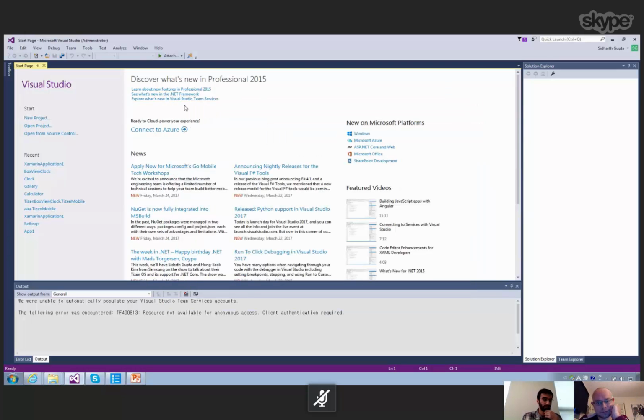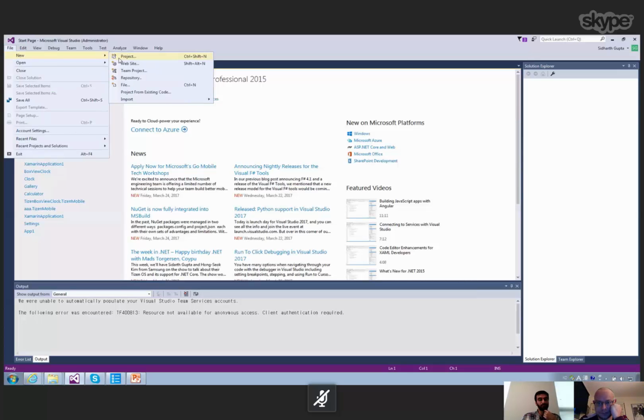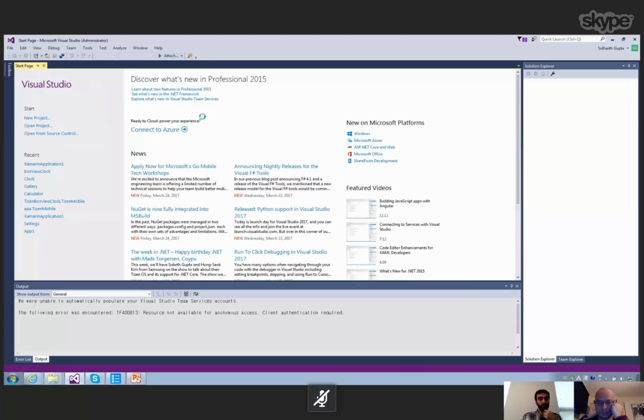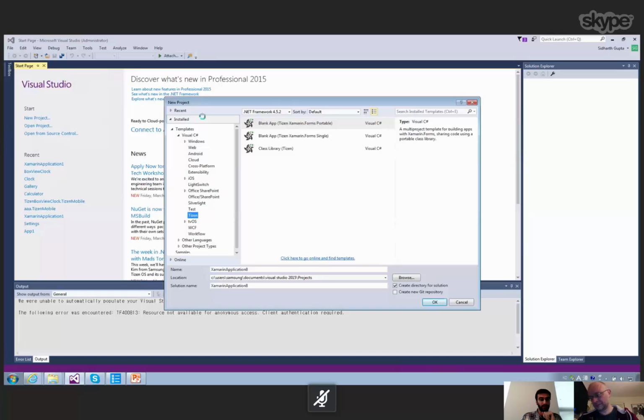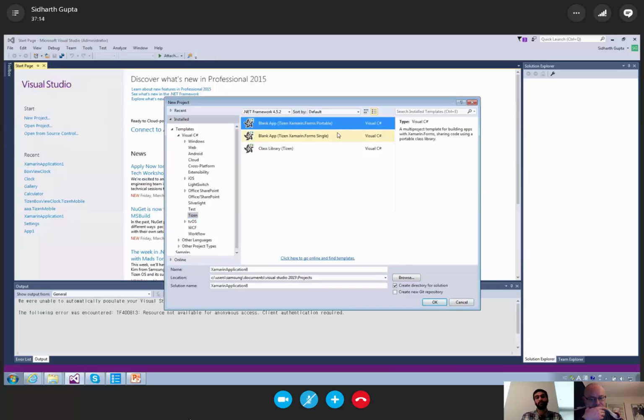So we can go to File, New, Project, and let's see what we can do now. Because we have Visual Studio Tools for Tizen, we can actually use Tizen templates and create Tizen.net applications. I mentioned that we can use Xamarin Forms to create your application, and this means you can use the Xamarin Forms portable class library structure.